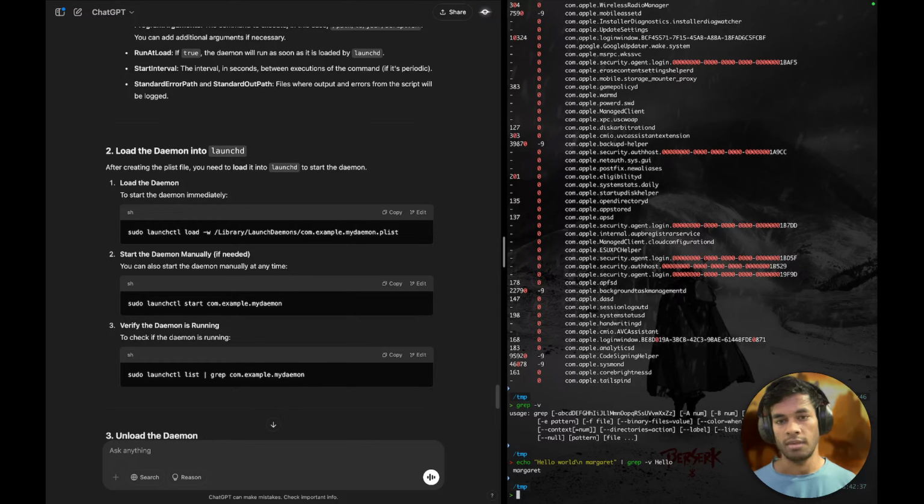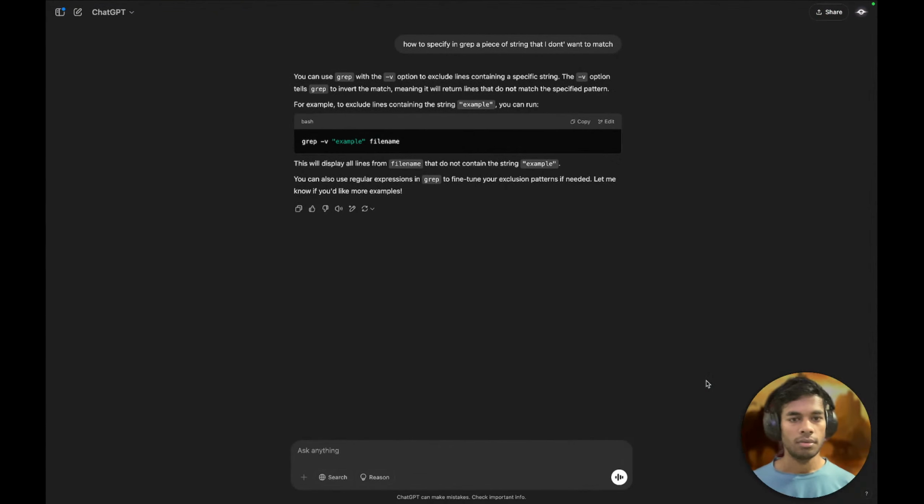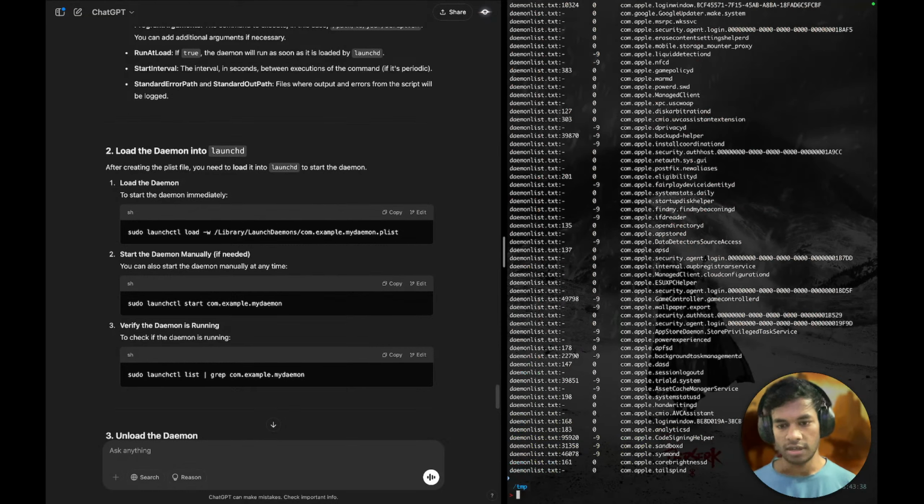What does not work is where the output for launchd goes. sudo launchctl list and give the output to daemon-list.txt. Right, and now I can run grep -v on this file. grep -v for com.apple, and then the file name, which is daemon.txt.